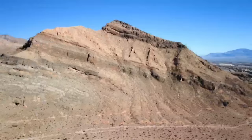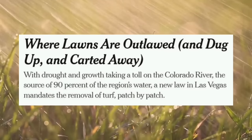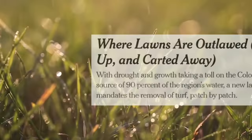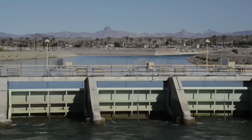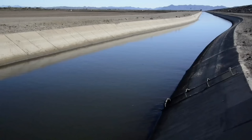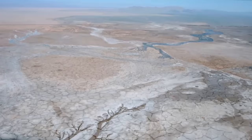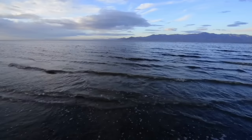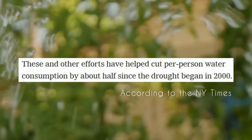But for those living in deserts such as Las Vegas, it has now become illegal to have a lawn altogether. The state has mandated the removal of all lawn turf, considered non-functional and a drain on water resources. Las Vegas' water supply is sourced 90% from the Colorado River, which serves six other states. Its reserves are dwindling rapidly, and the Water Authority says that grass removal under the law could save up to 9.5 billion gallons of water annually. These and other efforts have helped cut per-person water consumption by half since the drought began in the 2000s.